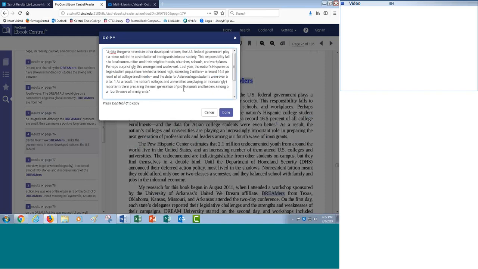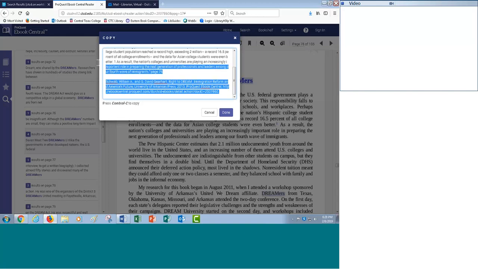make sure that I capture my page number. This is page 76. So I'm going to type a little note here of page 76. What I am doing is capturing my quote and the page number and creating an electronic version of a note card. And I'll have right below it my source citation. I'm going to take out this "created from" because I don't need that.